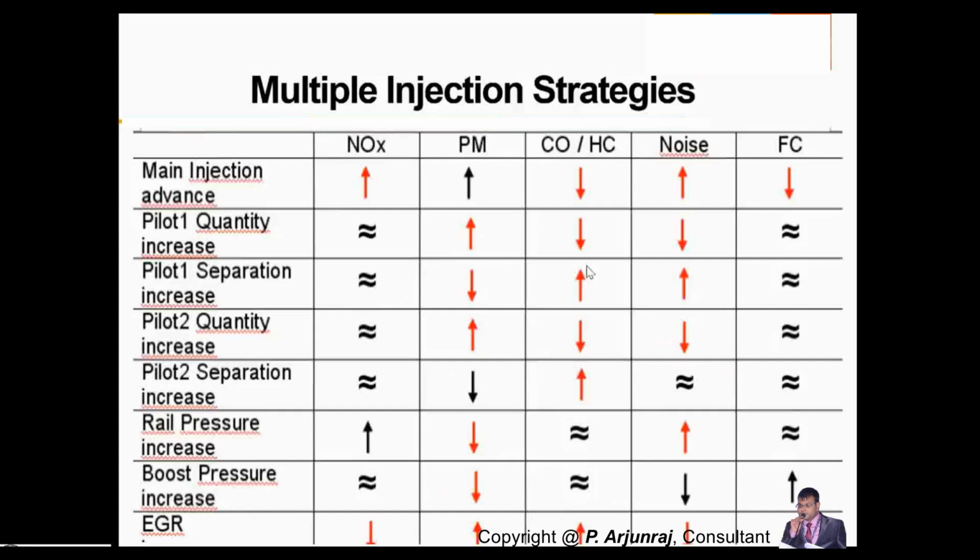Your injection pressure is going to be higher, which means the NOx is going to be higher, and you also get some particulate matter because you get more fuel. Instead of 15 degrees, if you inject at 17 degrees, that 2 degrees of injection means the quantity is going to be higher, so you get more carbon soot particles. It's unburned carbon basically, which comes out as carbon soot particles. So it's not that a high increase of NOx gives you reduced particulate matter.